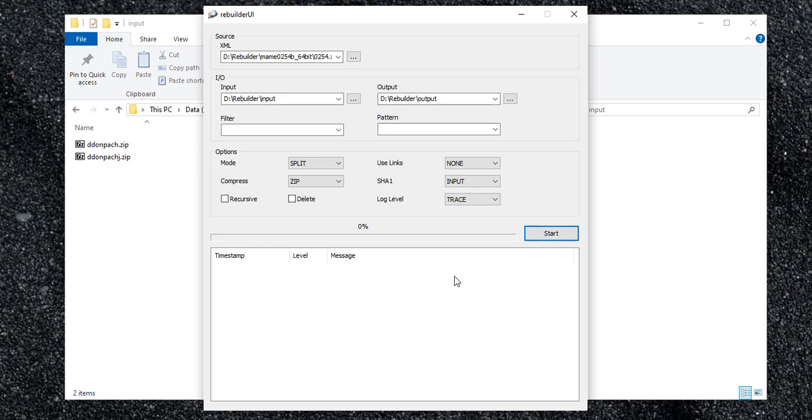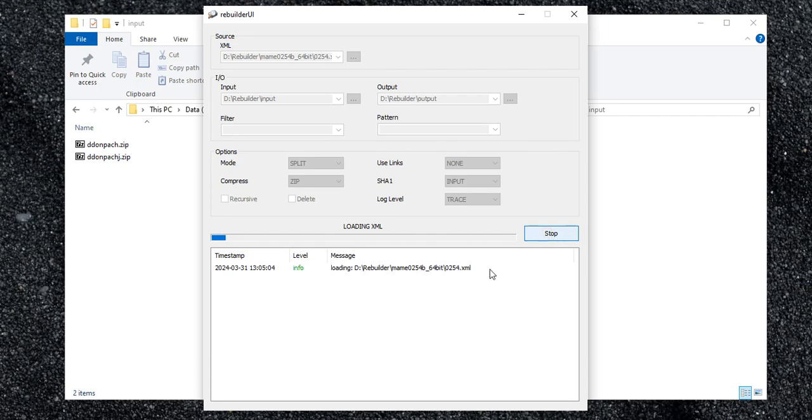It doesn't take very long to build a whole set. And most of the time, people are just trying to update existing sets, so it's much less time than that. Either way, it's quick. But here, obviously, it's going to be ridiculous. So I'll press start, and we should get in our output folder a rebuilt set that complies with this XML that we've generated, so it should match 0.254 requirements.